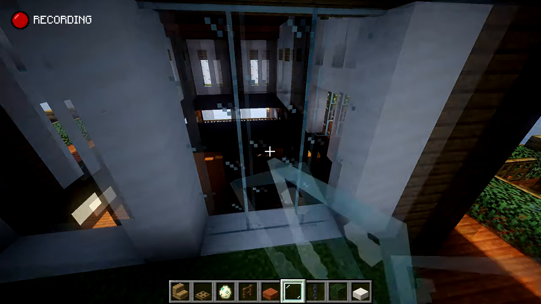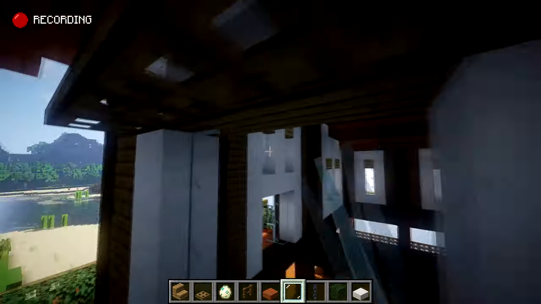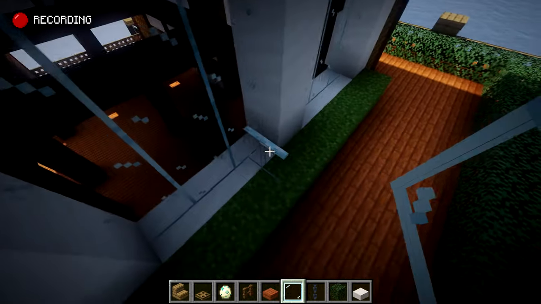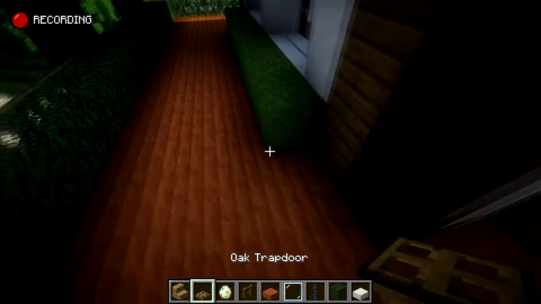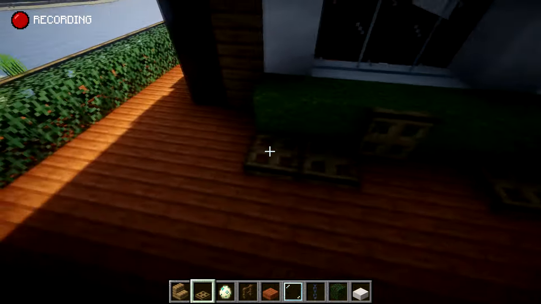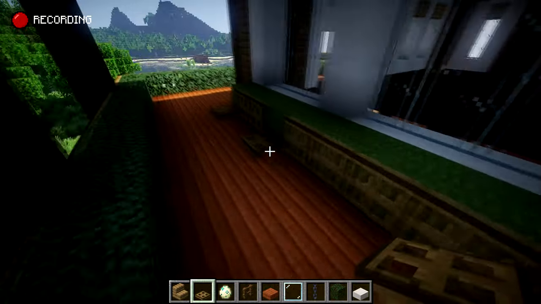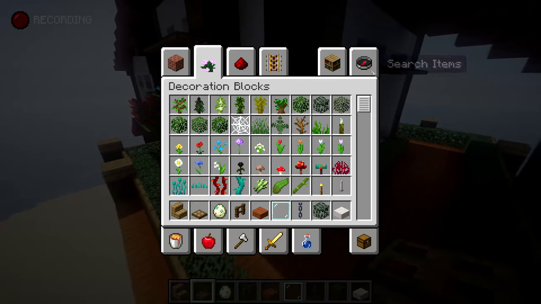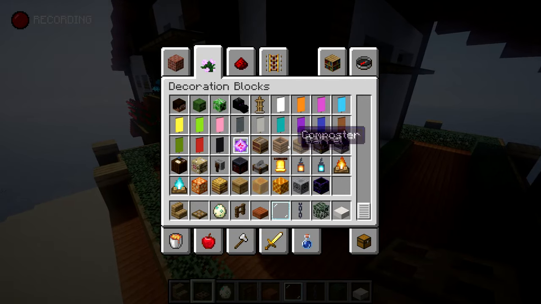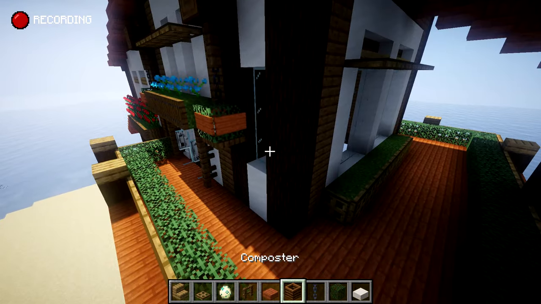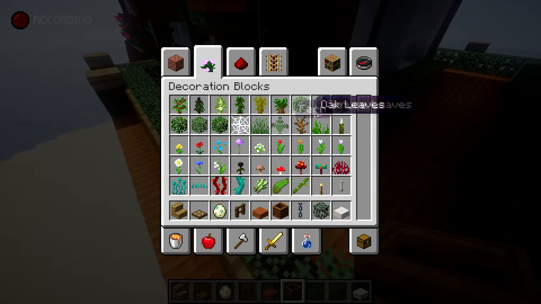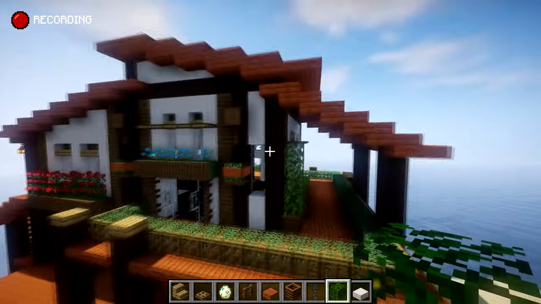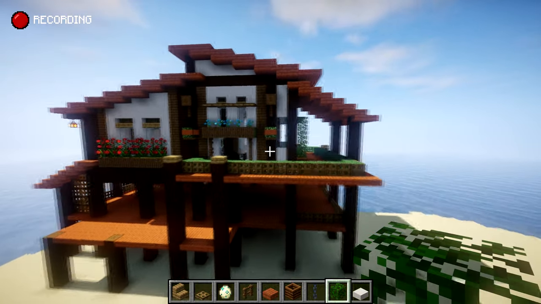And of course we're going to have flooring. But who can be bothered to put a floor down, really? World edit? You're damn right. I'm going to use this for a change. That's not really a change, but you know. Yeah, let's get one of those compositors again. Kind of feel we could get away with a bush there to add something interesting to the build.